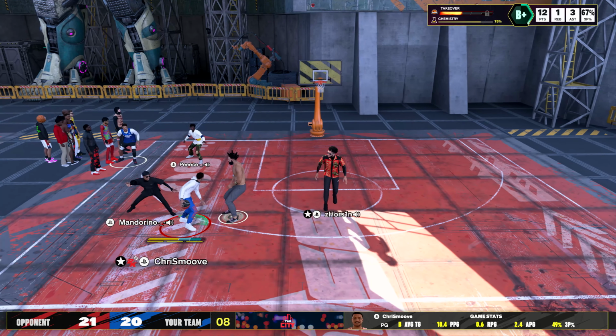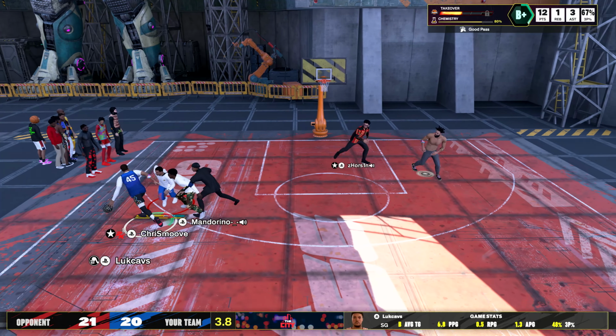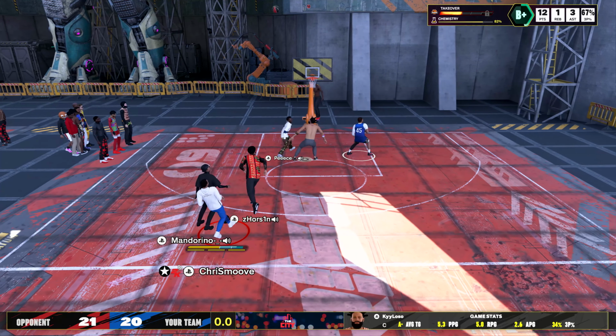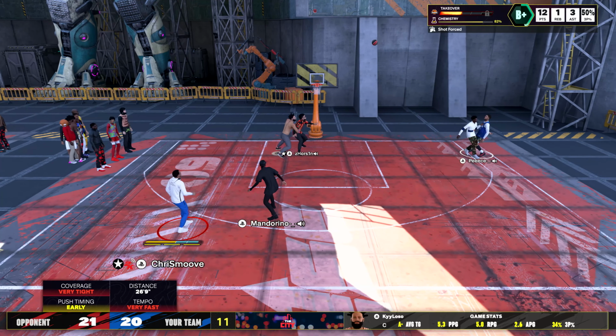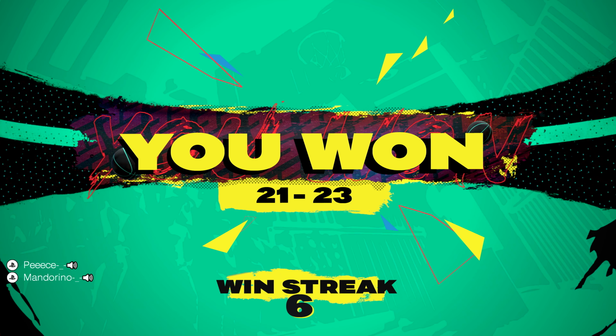Back to me. We're going to run a little pick and roll, little pick and pop. I'm getting double teamed. Luke. Shot clock cheese. He gives it back to me. I let it fly. Come on. Kai on the glass. There it is for the game. Got it. Let's go. What?